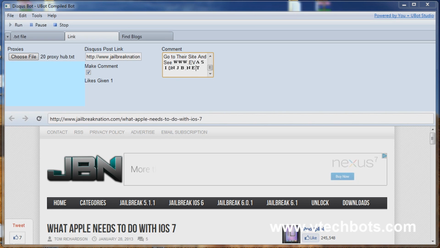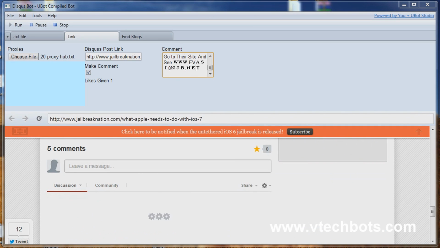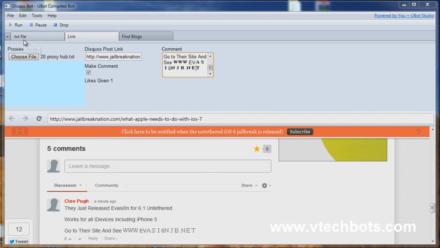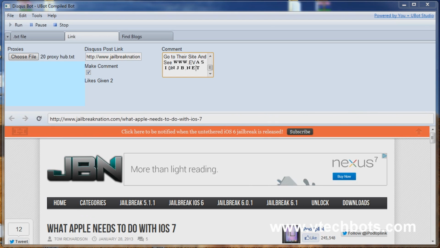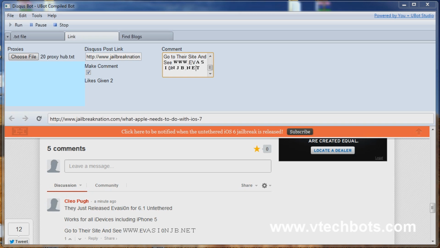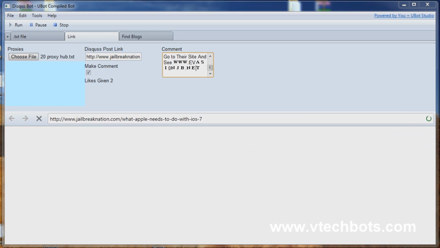Okay, now that it has made the comment, it's going to cycle through all of our proxies. It doesn't really know which comment to like, it just knows to like the last comment made. So I wouldn't recommend using this on a blog post that literally just got posted, because whoever's the last comment at that second will get liked.